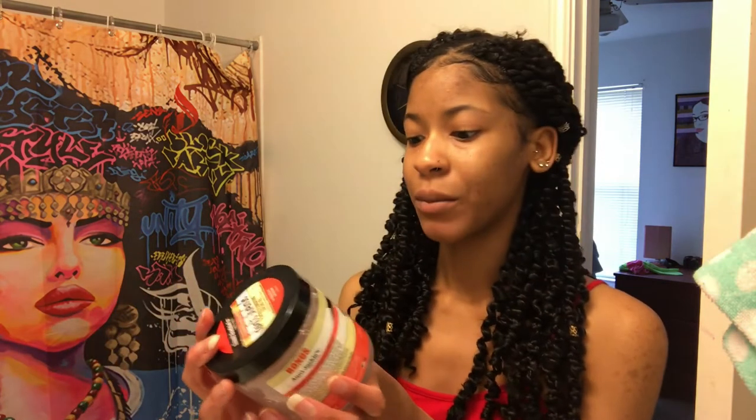I do have some products that were sent to me for free, so I'm not sure if these would be considered college affordable. I have some AVA NYC Clean It Up Shampoo, the Queen Glitter Spray, and a Therapy Session Hair Mask by that brand, as well as the Mane Magic 10-in-1 Primer for your hair by AVA NYC. I also have a rat tail comb and an edge brush — I keep the edge brush in this top drawer because I use it every day more frequently than my other tools.